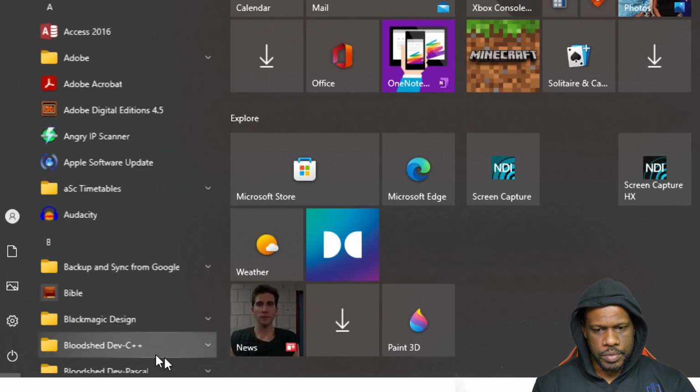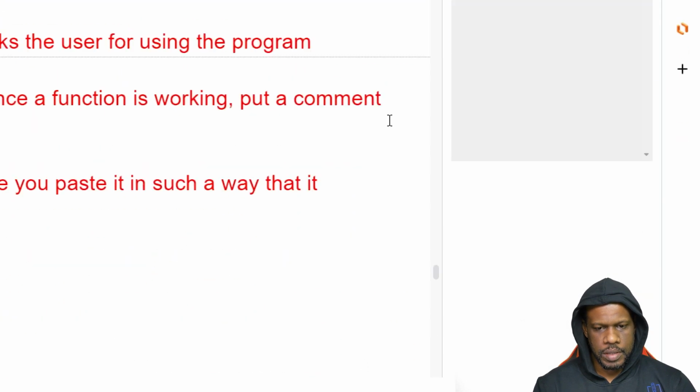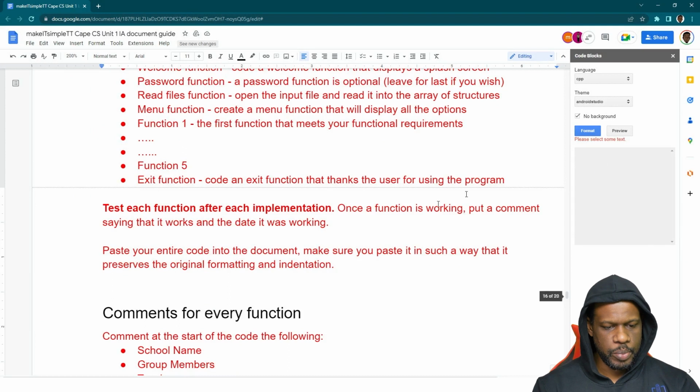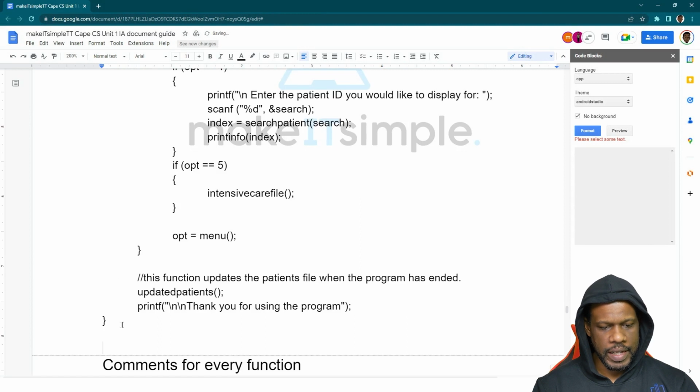So I'm basically going to paste everything in here. Control V, and it will paste the code like that.